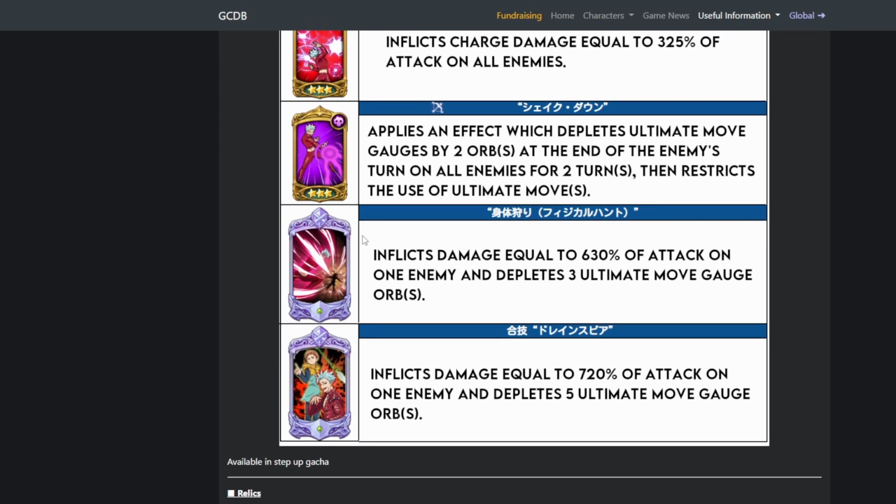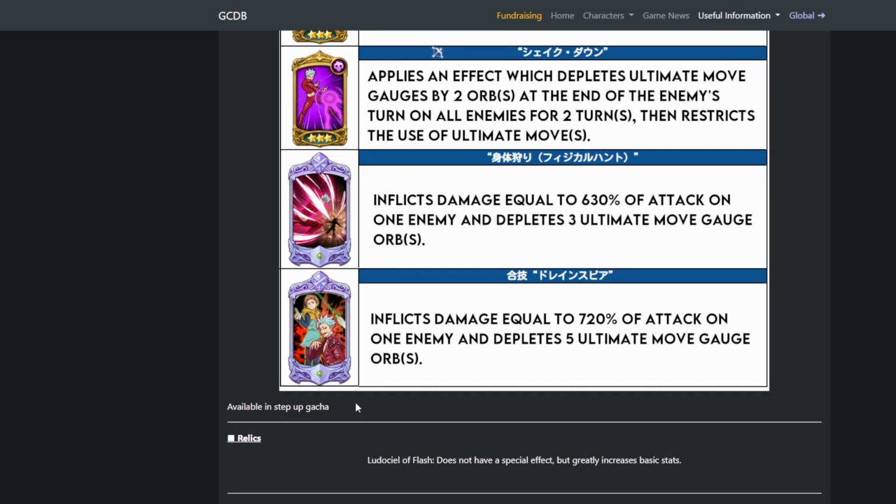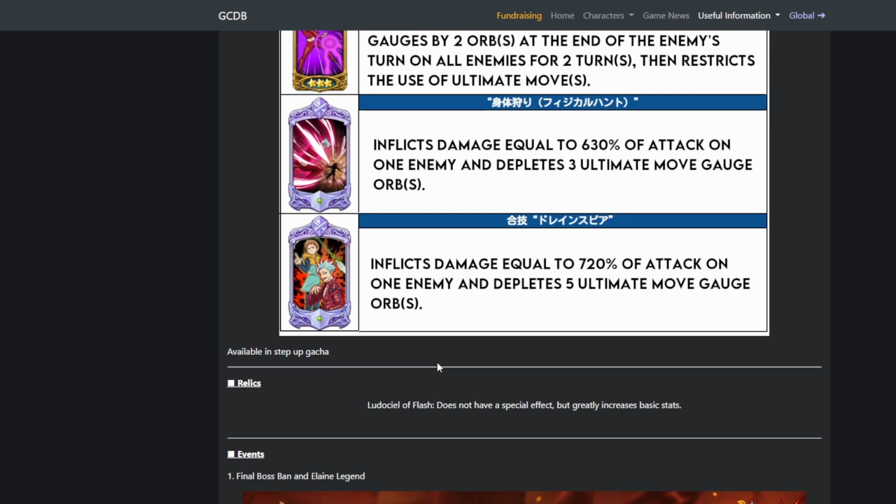He has the same ultimate as the other brawler Bonds, so depletes ultimate move gauge on an attack. Luckily, because it is an old unit, he actually does have a crossover ult, or whatever these are called. I can't remember the association ults. I really wish that they would do more of these, but they have completely thrown that out the window at this point. So yeah, if you link him with King, he'll deplete 5 ultimate move gauge instead of 3, so I guess that's fine.